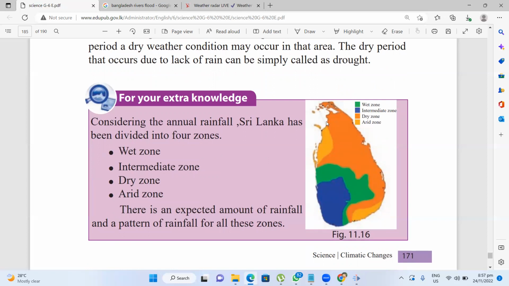The reason is it is extremely dry, but not deserts. In Sri Lanka, we cannot see deserts anyway. Luckily, unluckily. But areas like Hambantota and Mannar are highly dry. So we call the arid zone in Sinhala Shushka Kalapa.